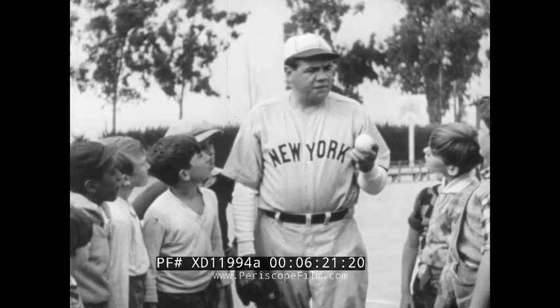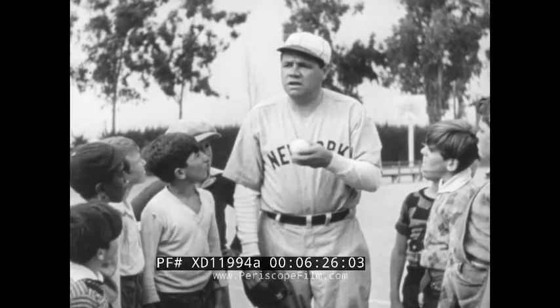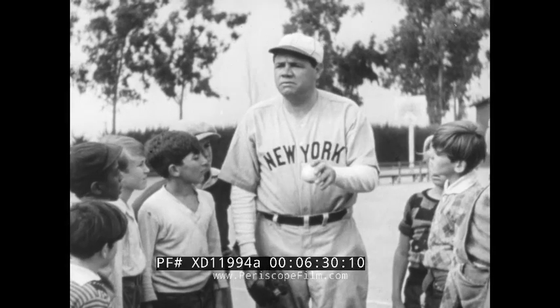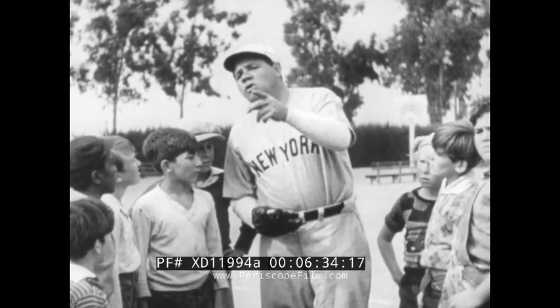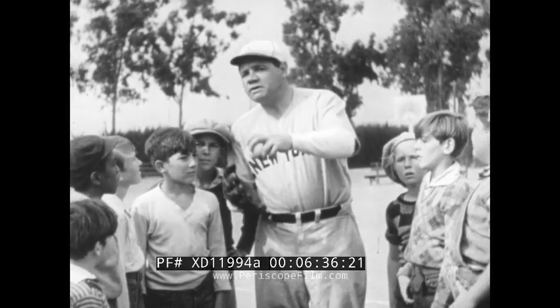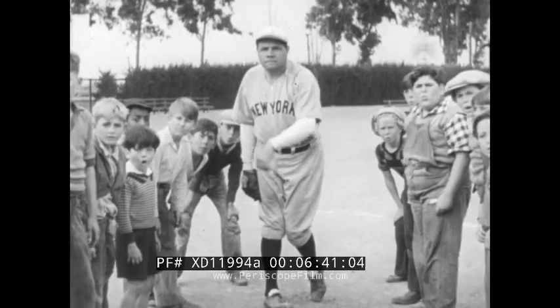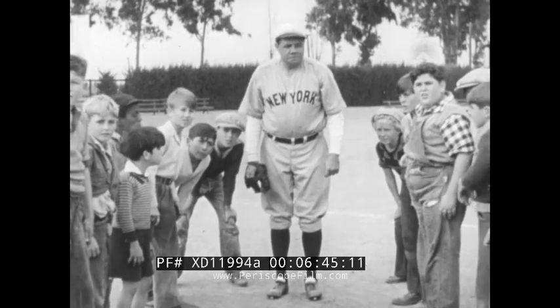Now, the most important thing about pitching is control. You can throw fast ones, curves, knucklers, or anything you want to throw. But without control, it is absolutely useless. Now, I'm going to try and show you what control is. Professor, hold your glove up there, will you? Now, I'm going to try to hit that glove right in the middle. Oh, boy! Right in the middle of the glove. Wish I could do that good. I'm going to practice that.